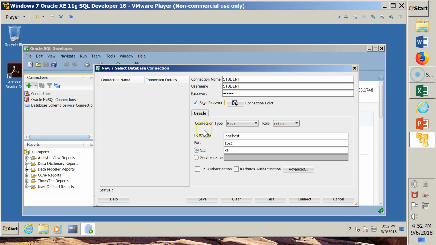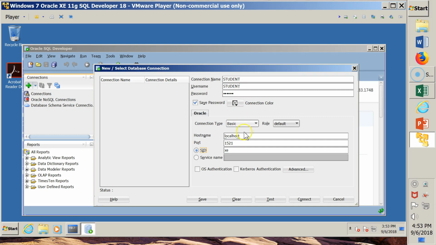Now, the name of the machine we're on, it's the local host. That's good enough. But if you were connecting to another machine, you would actually need to somehow get the network name and pop that in here. The port for the database is always 1521 as the default port. And in this case, we're connecting to XE. It's already set up for that. If you were connecting to another database, you would probably be using a service name and put the name of that. But the way it's configured on this machine is this is the local host, and it's port 1521, and the name, the SID, the service ID, is XE.